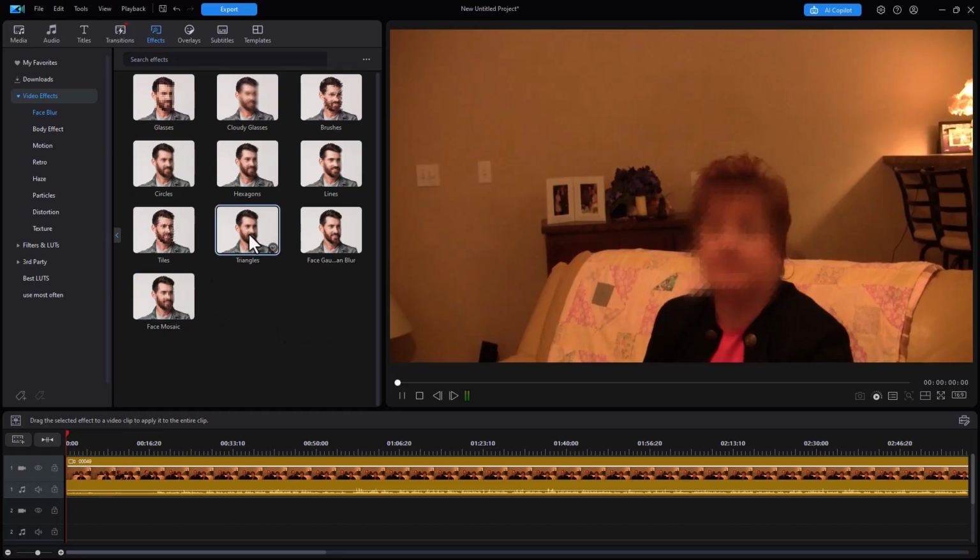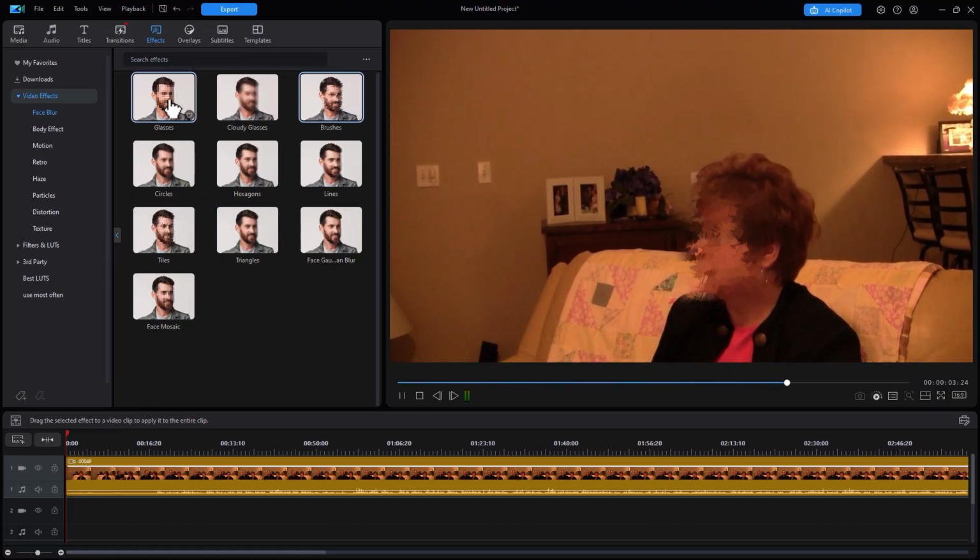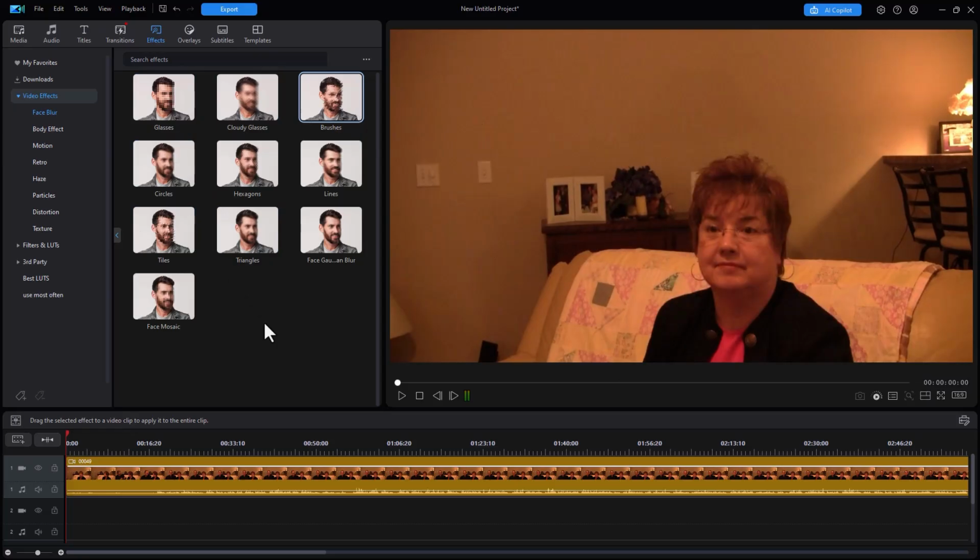I can click on any other blur that I like, a hexagon or lines or brushes, and choose any kind of blur I want. So it does many things in one click. It will take the element, pull it into your system, load PowerDirector, and go right to that component. You don't have to navigate to it. So it's a quick shortcut. That's one of the things you can do when you're using this.